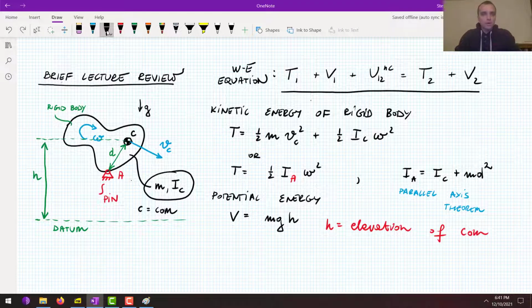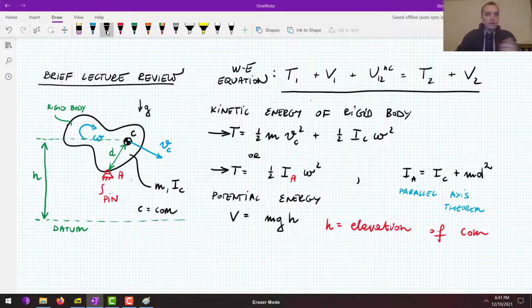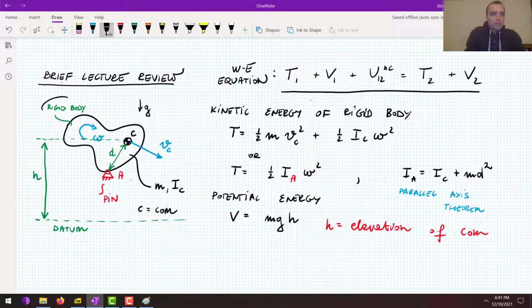Before I start talking about these 2 equations, please have a look at the drawing on the left. What do we have in here? We have a rigid body. We know its mass and moment of inertia about its center of mass, plus the location of its center of mass. Moreover, we know the velocity of this point C, and we also know the omega of the body.